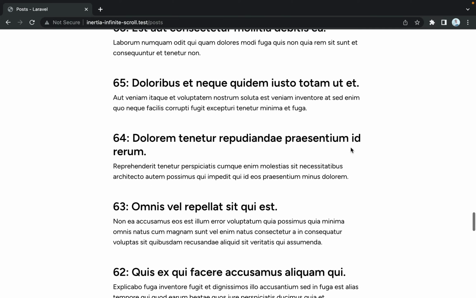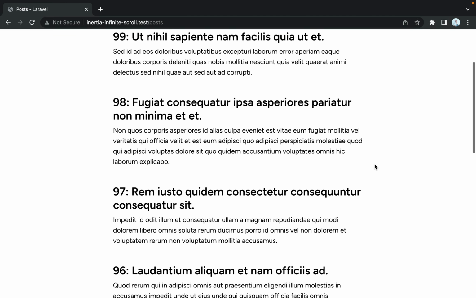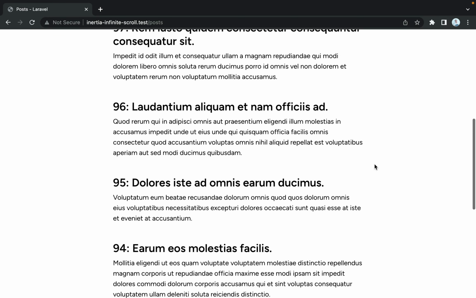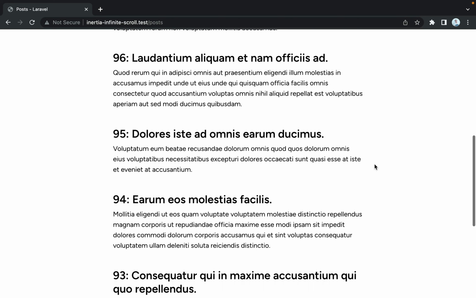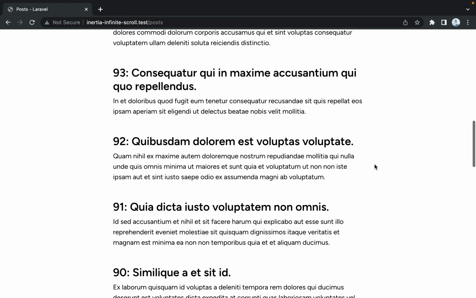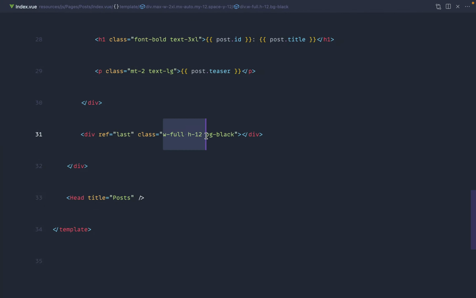Now, it would be a lot better if, as the user was just approaching the end of the list, we then started the process of loading in more posts. What that would mean is, before the user hits the last post, we would already start to load more posts in. Now, the trick here is literally just applying a CSS transform to this to push it slightly up the page. And to do this in Tailwind, at least, we're going to go ahead and set a minus translate on the y-axis to pretty much any value.